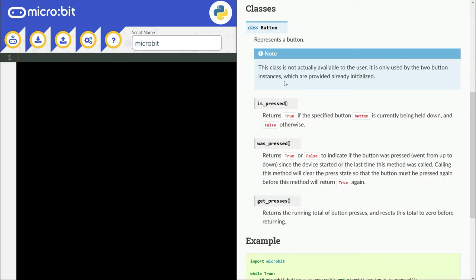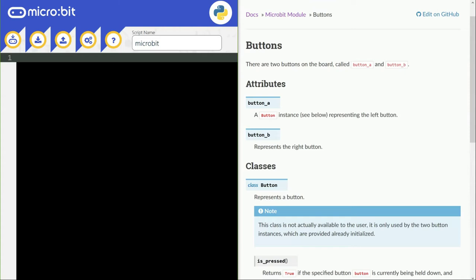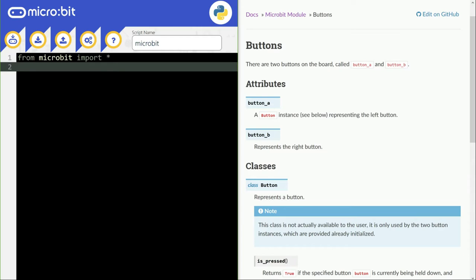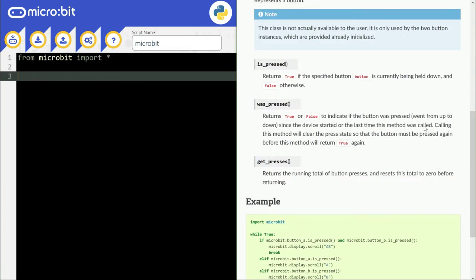So let's get going. To start off with, we're going to use the isPressed function, and that tells us essentially whether that button is currently pressed or not. So, as always, we'll start with a blank screen, and we'll begin by importing from the microbit API all of the functions. Again, we're going to do a block import just for simplicity.